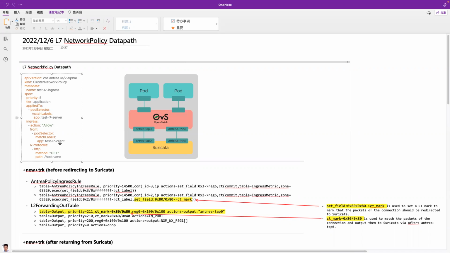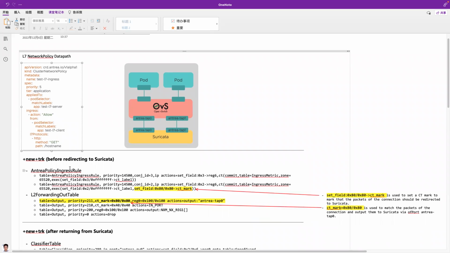As we know, we only extend this part. We have a new value for Layer 7 like this. For Layer 7 traffic policy, they will forward it to Suricata via Antrea type 0, and it will be returned from Suricata via Antrea type 1.